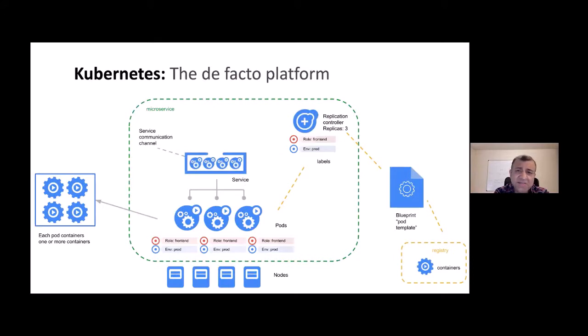So Kubernetes is a de facto platform. It's by far the most popular open source container orchestration system out there. There's a diagram of Kubernetes. It has pods and all the containers where it runs. But essentially it's a declarative definition of how your infrastructure should look. You're describing the state of the system, and what Kubernetes does is try to maintain that state. So if you deviate, it will take corrective actions to bring the system back to the desired state. That's what it is. It's an orchestration system.